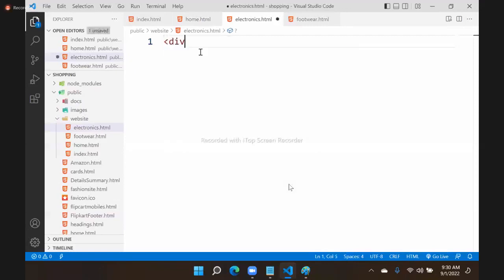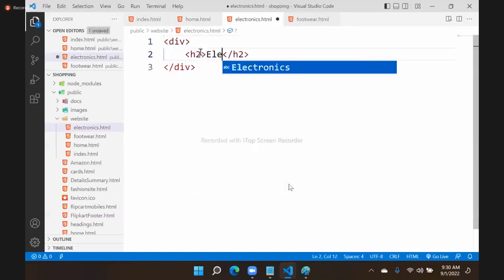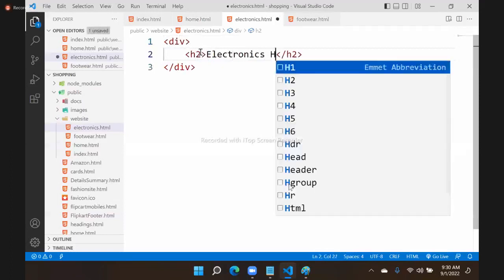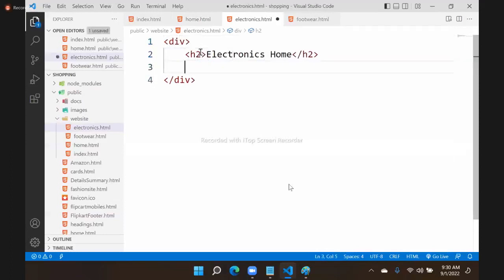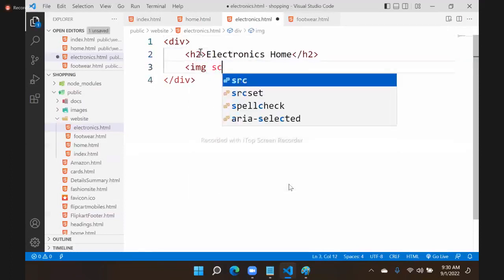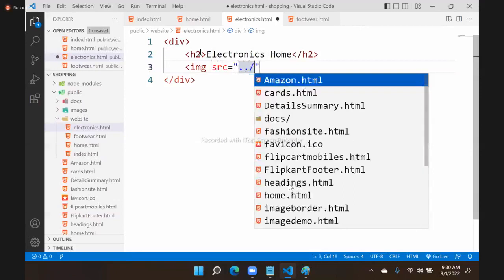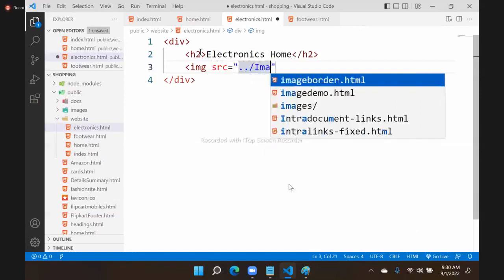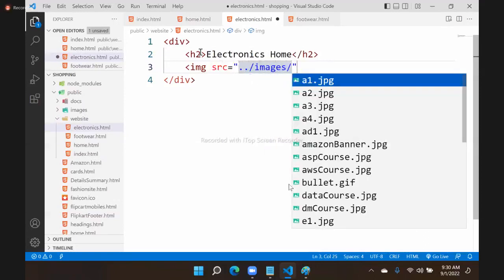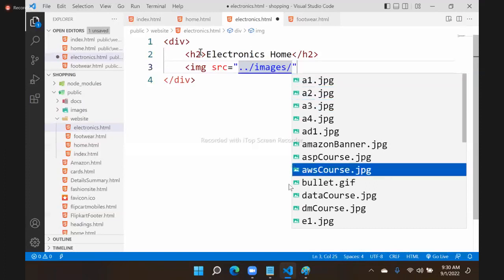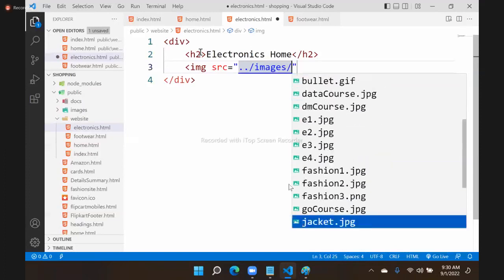We will put a div, and this is electronics home. In that we will put some image source, it is present in ../images/ some image. Do we have any electronics related option?